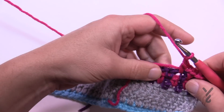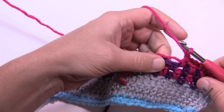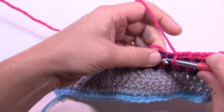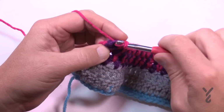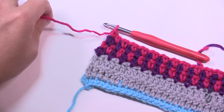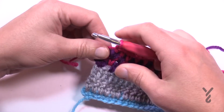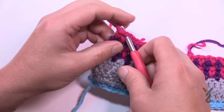This is row number 7, and we have one more row of this, and then we're gonna be switching off and doing something different. We're also getting close to the end of that first diagram where you'll have to switch the page and move on. And finally coming to the end, last one, there's 2 single crochets in a row, don't forget, and we're gonna change it one more time back to the purple, and then that will conclude this moss or granite stitch that you are seeing and moving on. Weaving this in, let's begin row number 8 next.